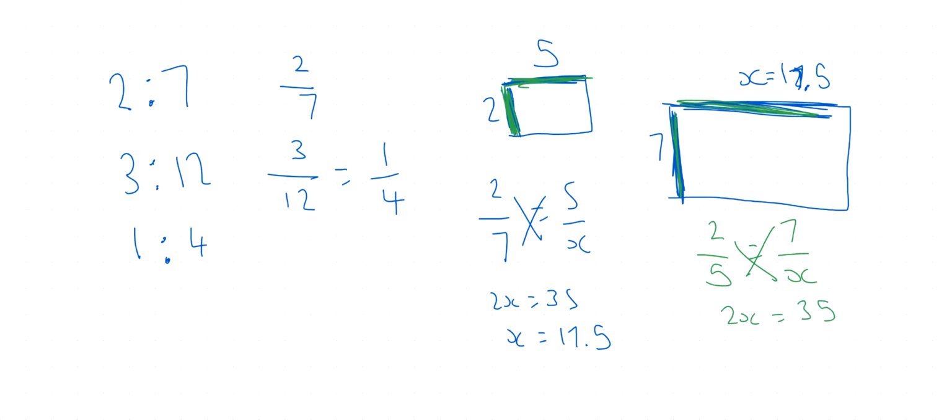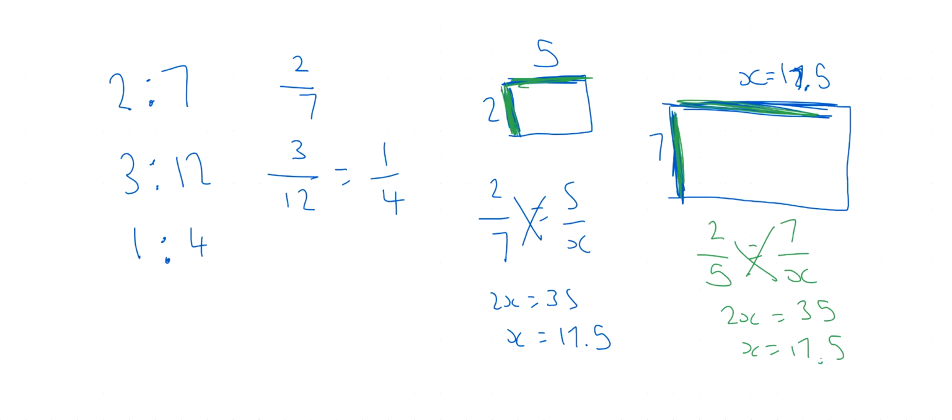It does not matter which way you do it, whether you do small matching sides over matching sides or small to big, small to big. As long as you're consistent, it doesn't matter which way around you do it. All right, let me give you another example without diagrams this time. We're just going to give you numbers.